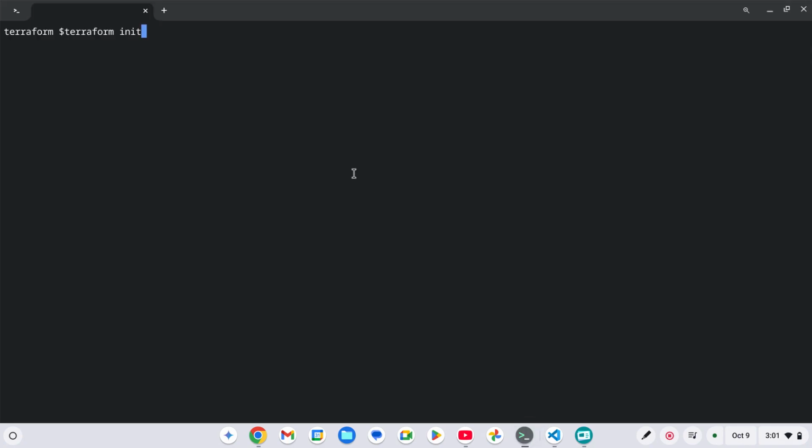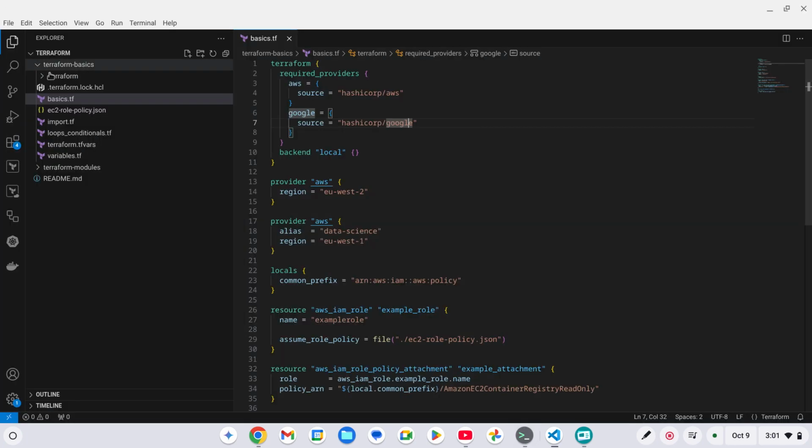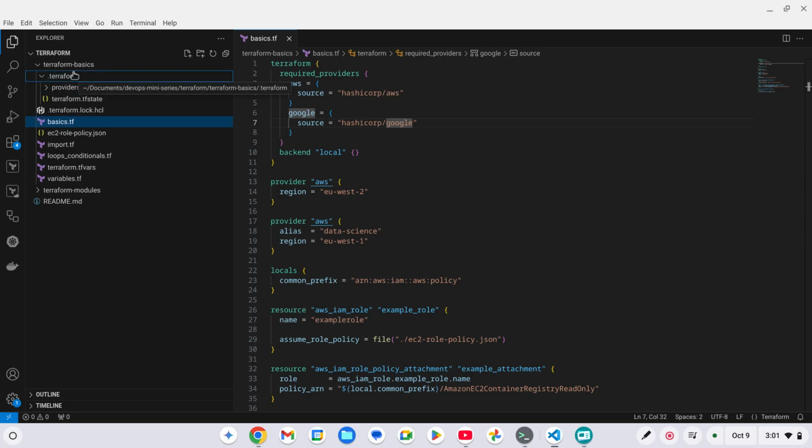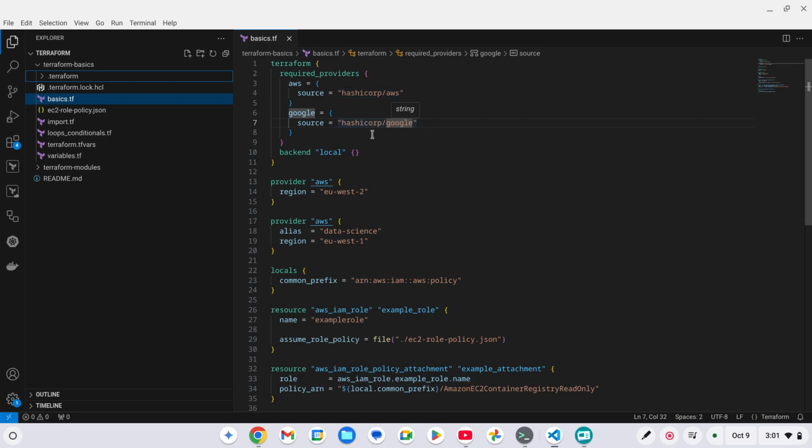Now, it's not always going to go and fetch it from the Terraform registry, because in my case I ran it before, so I've got a .terraform directory in here, which is basically the cache. That's where Terraform, in a previous run, already went out to the Terraform registry, got all the APIs that it needs for AWS, and stored them in the cache in here. But it doesn't have Google because I just added it in.